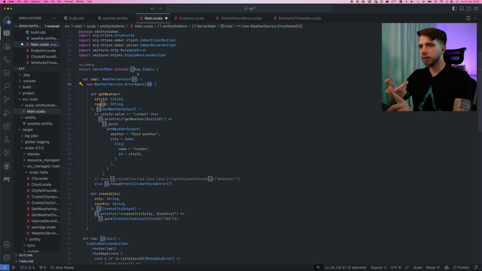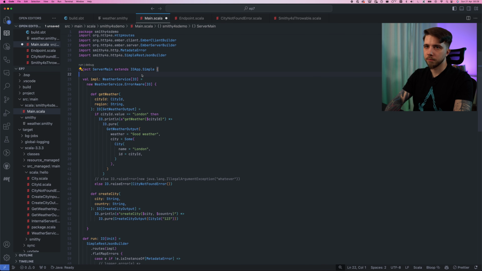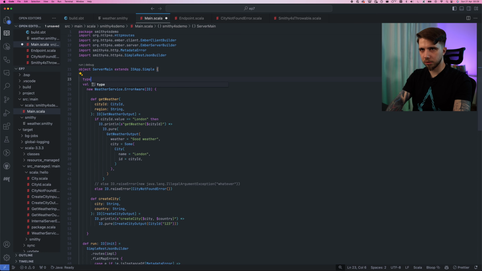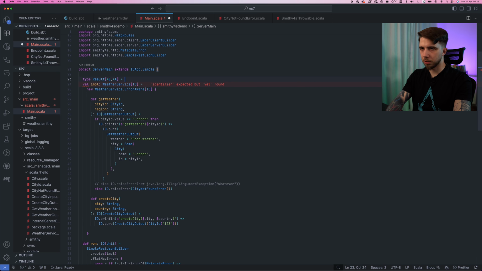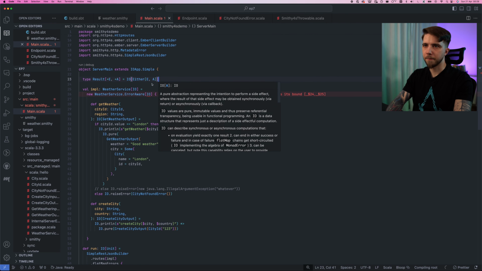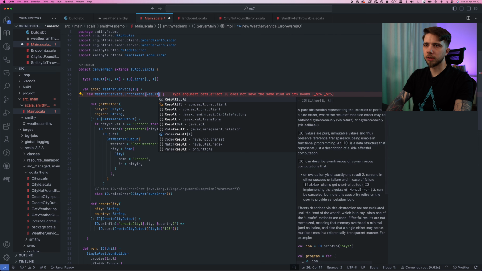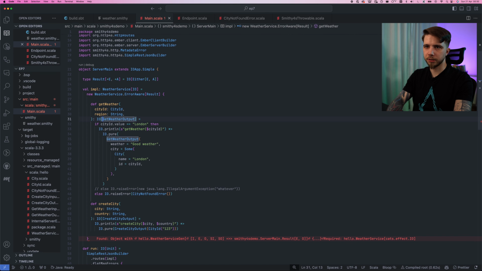You can use either T, or IO with either, or some effect type like a ZIO IO, which I think has 2 type parameters. So you can use something like this, and it doesn't really matter what it is as long as you can convert back to an IO of this shape. So I'm going to use result EA, that's going to be covariant, that's going to be IO either EA, and that's going to be my result here. Now I have to change things everywhere.